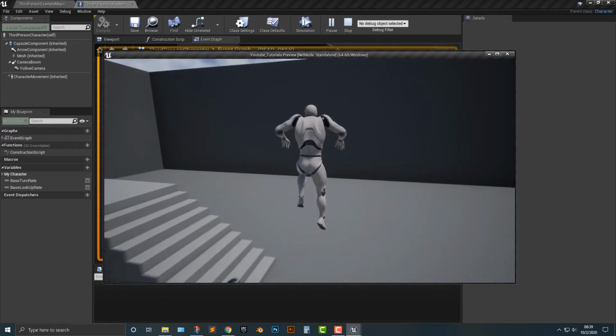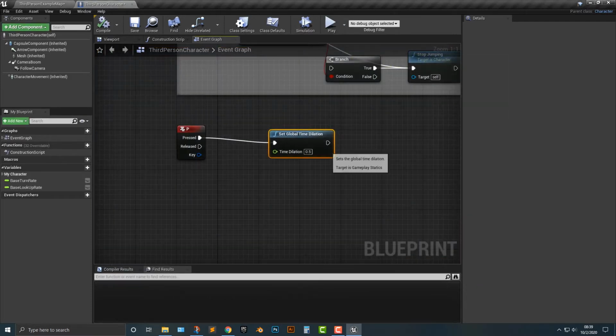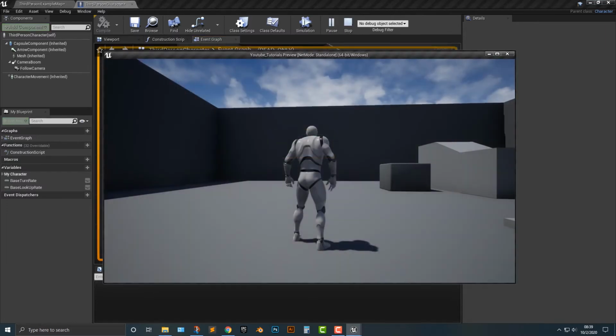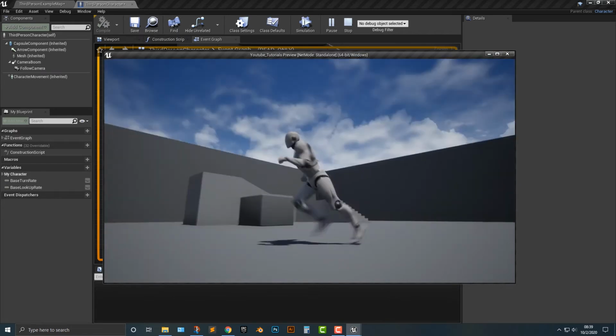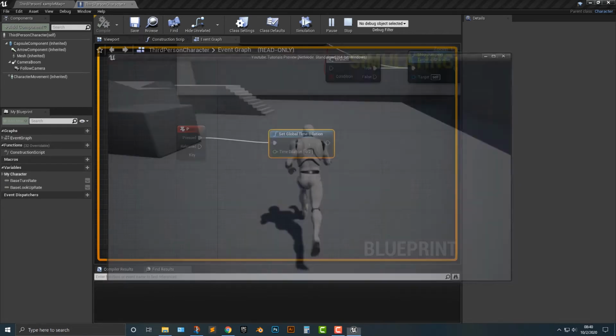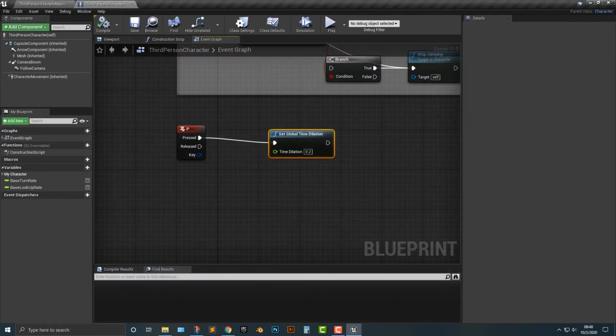Now this is technically slower, but the question is how much should you slow it down? And this is something that you'd probably have to play around with quite a bit. Even if you put this at, let's say, 0.9, that's not going to be noticeable enough to the player. Okay, so let's do 0.2 and see how that is. All right, there we go. Push the P key, and that looks like the slow-mo you tend to see in games. So 0.2, 0.3 is pretty good.